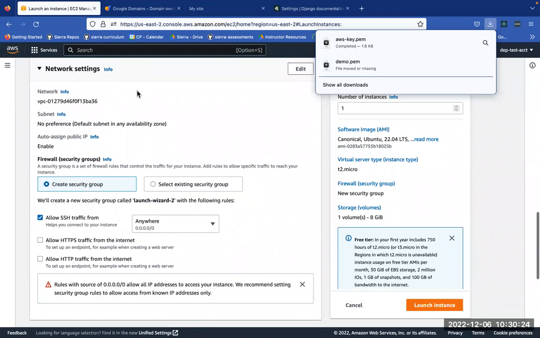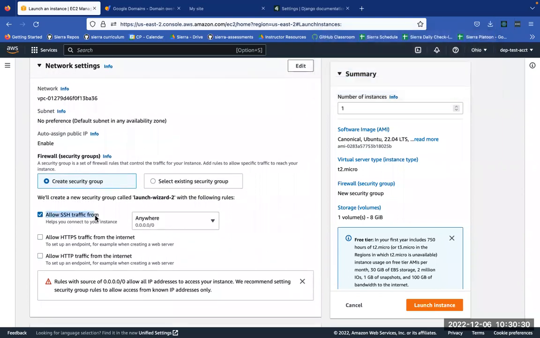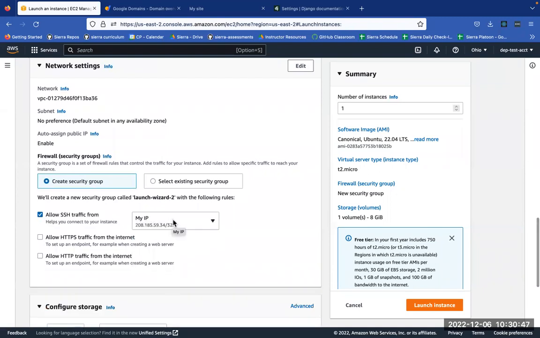So here in the network settings, we will need to choose some of the settings. Allow HTTP or SSH traffic from anywhere. This is going to allow us to actually log into the instance. We can do from anywhere, or we can also choose from your current IP address. That way you're securing it a little more. You don't want anyone to be able to log in to your instance, even though they do need credentials. So having my IP chosen would be more secure.